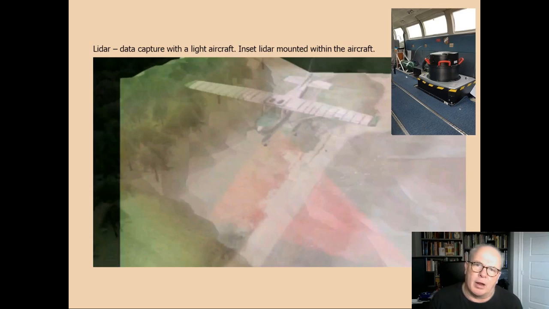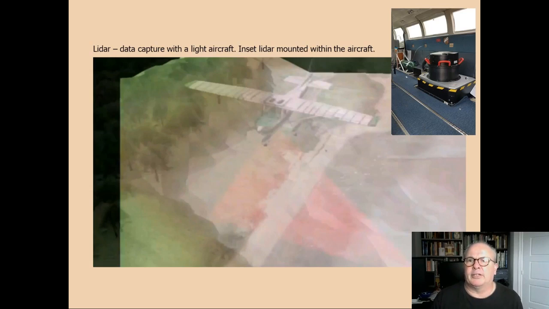This is typical of a commercial sensor in an aircraft. This actually belongs to the US Geological Survey, this particular one, so it's a very large and robust instrument. But you can see that it's mounted so that it's shock proof, so that you get the minimal amount of vibration within the aircraft.